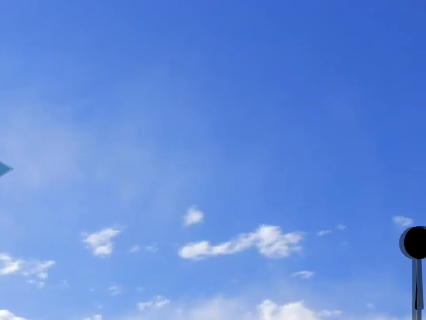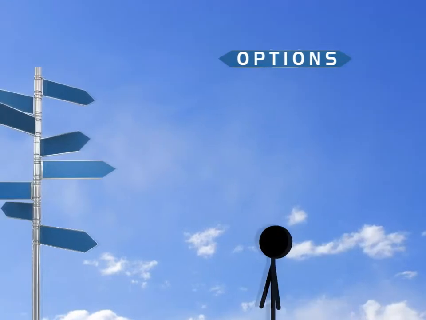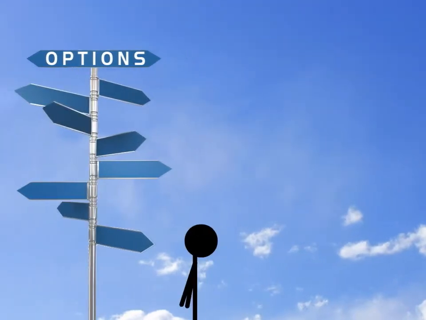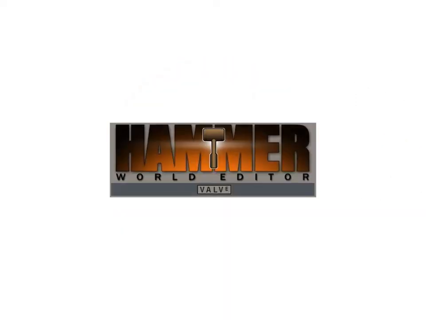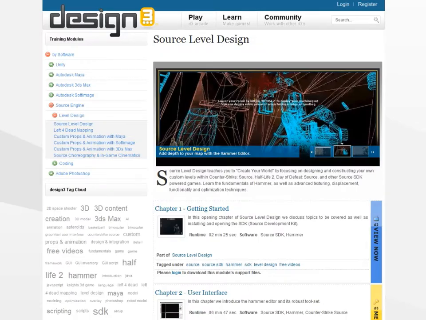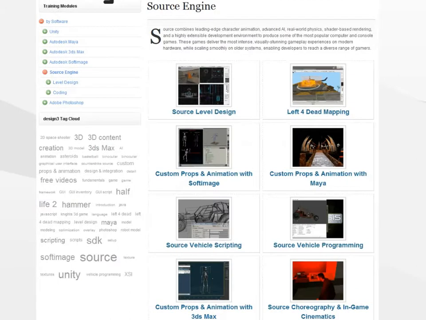On that note, if you decide you want to do more than what I've taught here, you have some options. Again, this tutorial is meant to complement the cinematography and Source guide. So if you find you need help putting the rest of your machinima together, that's what you should look at next. I personally recommend expanding your knowledge of Hammer. It will allow you to pull off more tricks with your machinima and tailor your environment better. As you can guess, Noesis has a guide for this too called Advanced Level Design. I don't narrate that one, but I'm sure the other guy manages. And if you want to do more with custom animations or props, there's a slew of guides put out by Noesis. Just figure out which one you need.